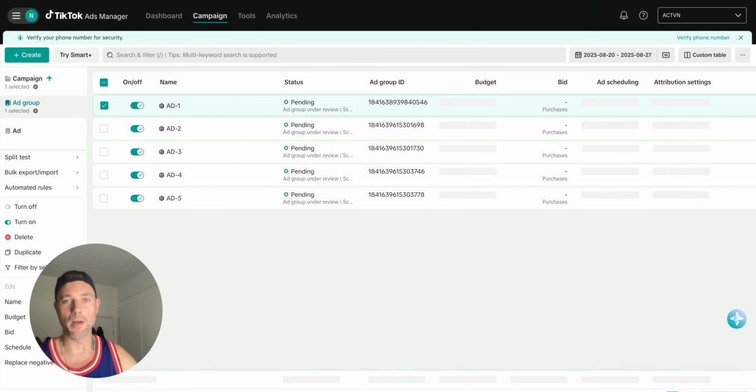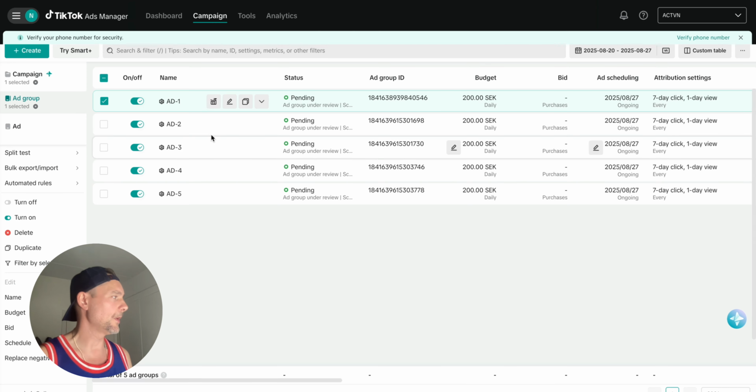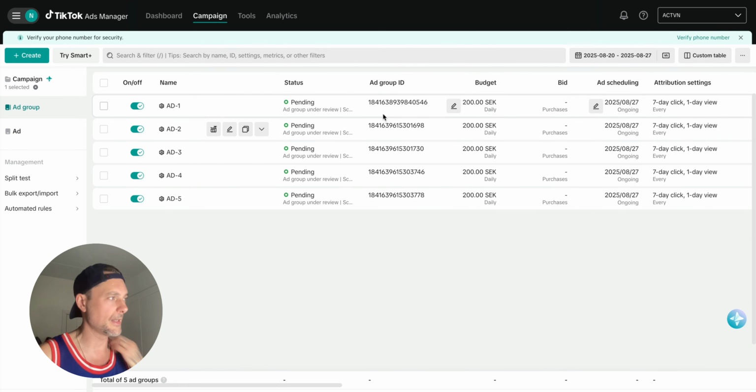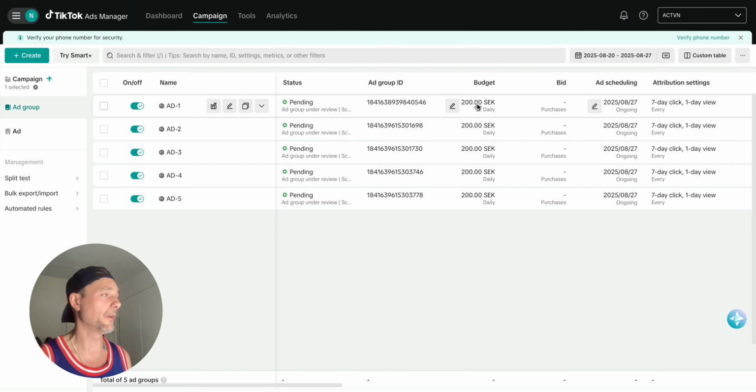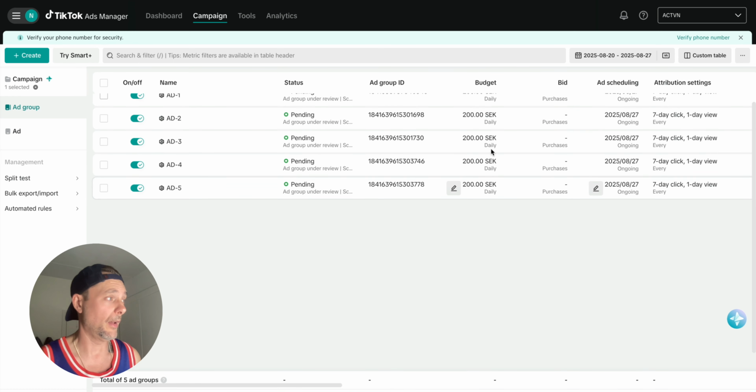And why do I set up my campaigns like this? It's because it's a great way, of course, of testing creatives and which creative will work. And this is then a test for $100 a day. And the lowest you can have on the ad group is $20, 200 kroner. But TikTok is much quicker than Meta, so we will not spend $100 tomorrow.